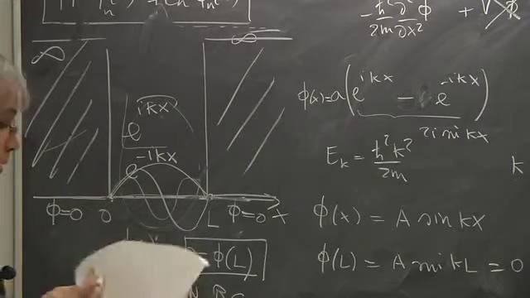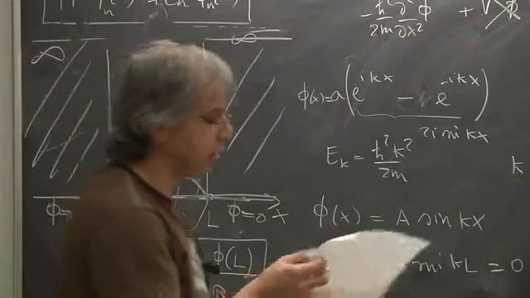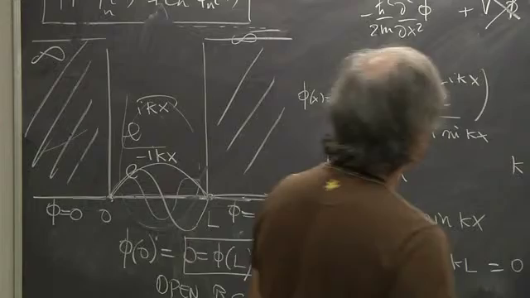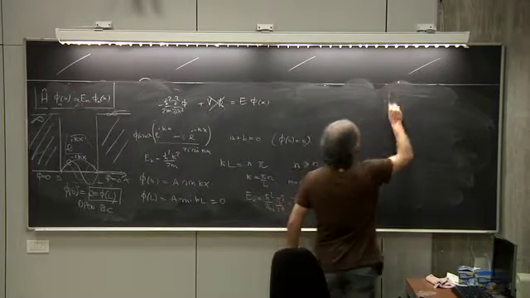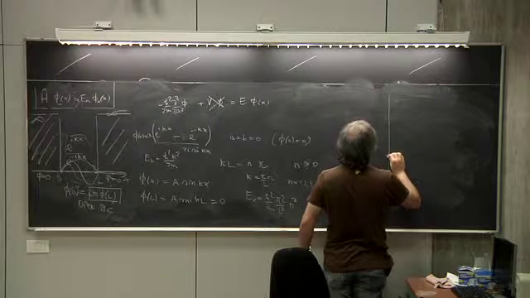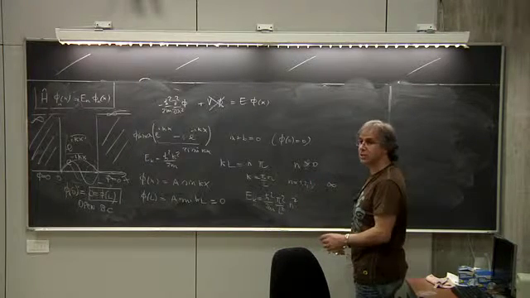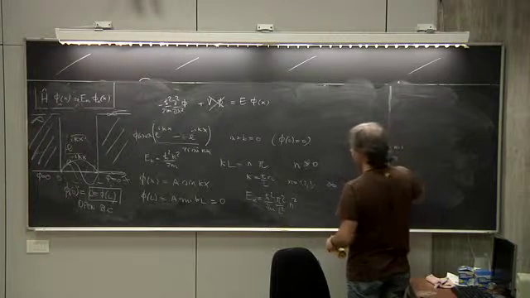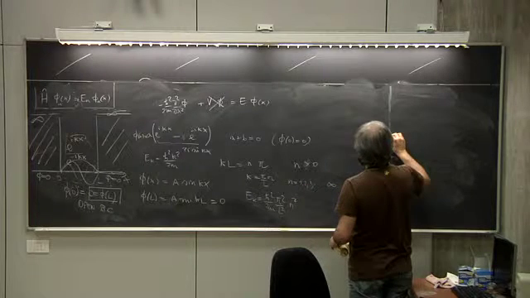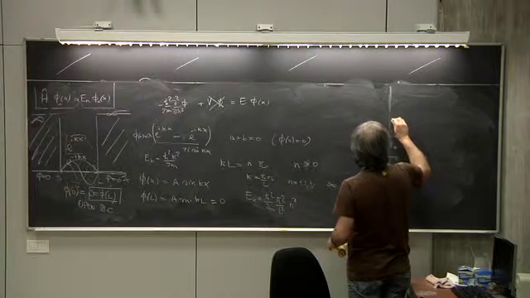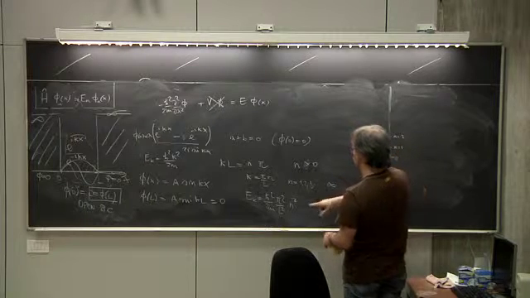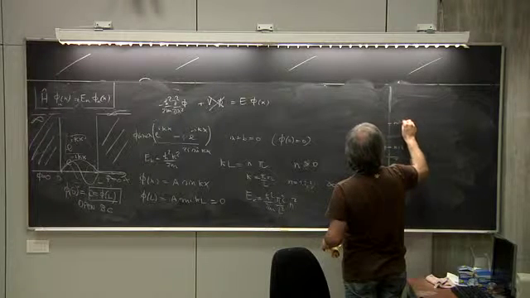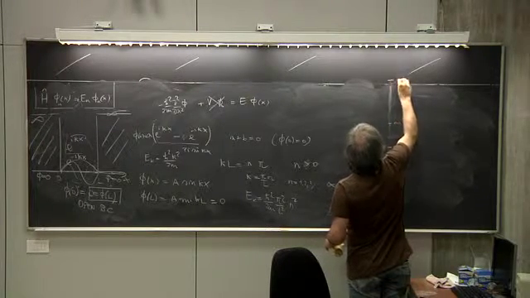Since we're not yet finished with time, let me just make a few comments. Once again, the spectrum, rather than being continuum like in the free particle case, in the infinite volume, now is discrete. So there is an n equal 1, there is n equal 2, which is in fact 4 times as big. N equal 3 is 9 times as big.